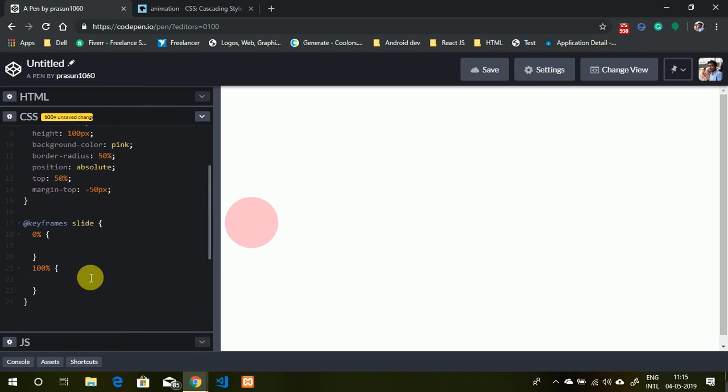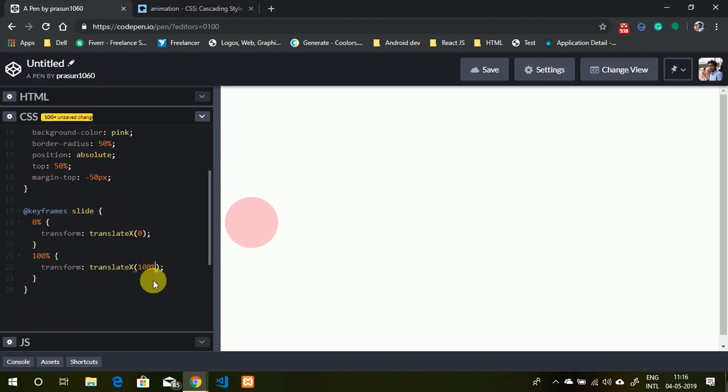So 0% would be, it is now positioned left, so I will just use transform, translate X. It would be 0, and this will be 100%.